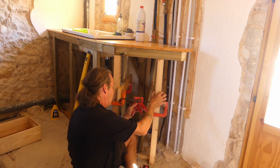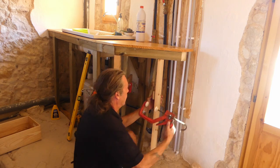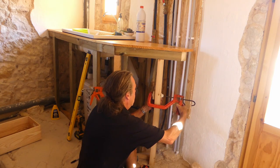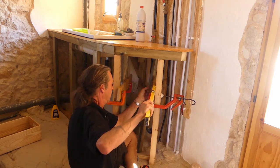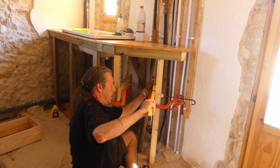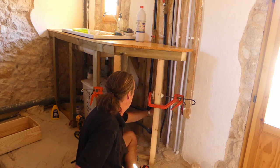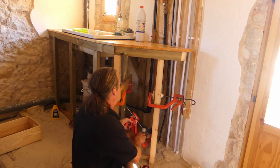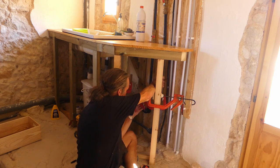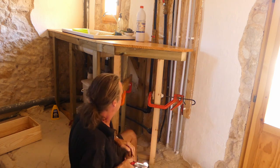There. This way, they won't fit in there. Alright, tighten him up. Put the level on him to make sure he's level. Exact. Then we can clamp our leg and get it in. So there now. He'll have to go inside. I can't do it over the top because I want to put the drawer in.